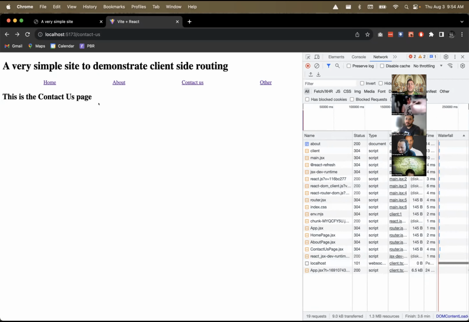So every time you're clicking one of these, when I click about, when I click home, I'm actually not making any new requests. It's because they've all been requested up front. So it's just a matter of this library, React Router, registering that you clicked something and then saying, oh, I guess they want a different component. What component is associated with that URL?